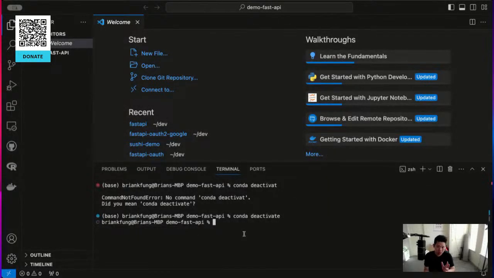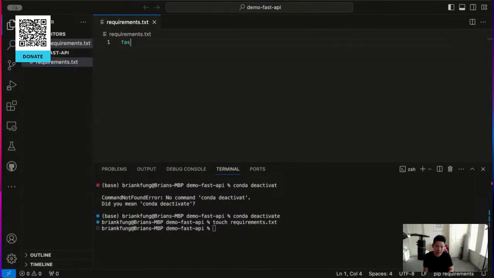The first thing you want to do is I'm going to create the requirements. And in Python, we also want to do a virtual environment because it manages our dependencies really well. So I'm going to do requirements.txt. That creates a new file for me up here. And then I'm just going to type in the things that I'm going to install.